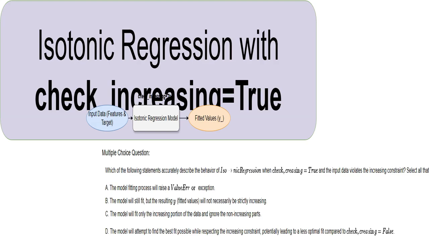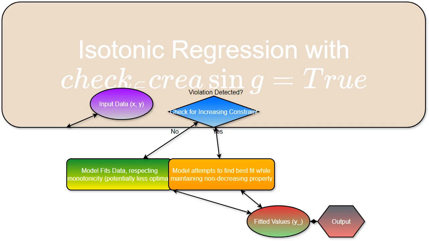It tests if I understand how the model behaves when data doesn't perfectly follow an increasing trend. I'm using scikit-learn's isotonic model. The parameter tells the model that I expect the relationship between my input features and target variables to always be increasing or staying the same, never decreasing. This is a crucial constraint.